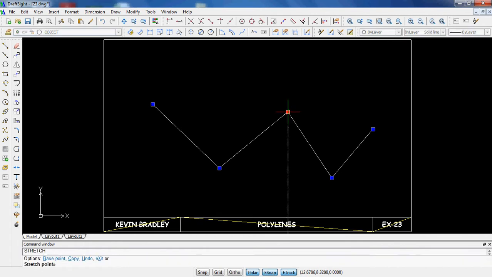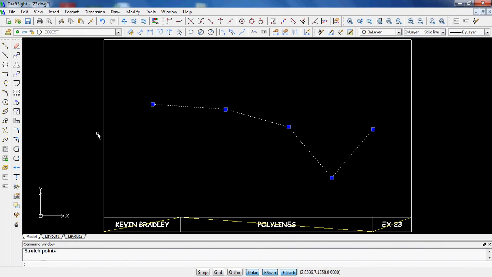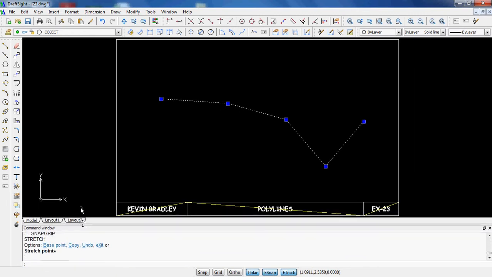And you can edit and modify the polyline, and we'll go into editing in lesson 24. But this is all about drawing polylines. And of course you can move the grips and make all kinds of changes with them. The one thing you have to keep in mind when you use polyline is all of the different options you have down here in the command window. So make sure to pay attention to those.